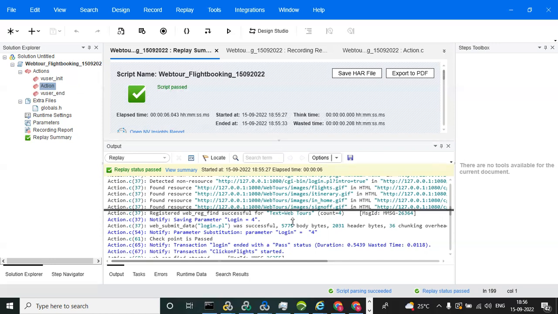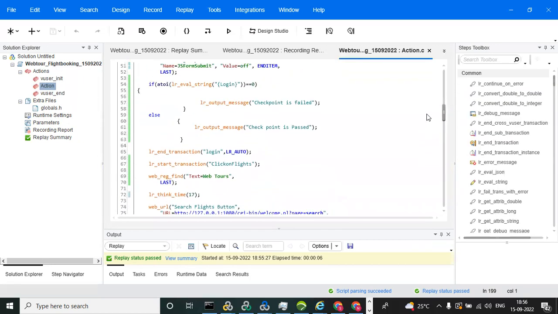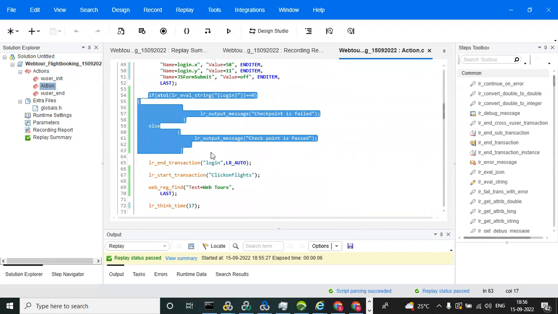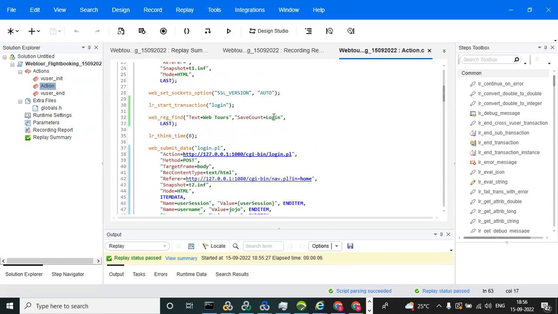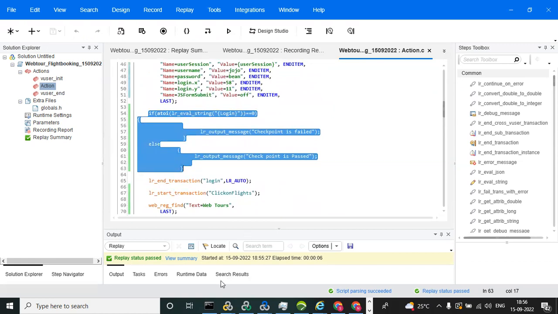So you need to give this checkpoint for each and every page, like web break find. And if you want to write this condition, you can keep it. If you want, you can keep it. No need also, no problem, because we are able to see whether it is captured using the save count. But if you want a particular message also, then you need to give this condition. So I am saving this condition in the chat window. Everyone keep it, save it in notepad as the text checkpoint condition. Okay, this is also important.